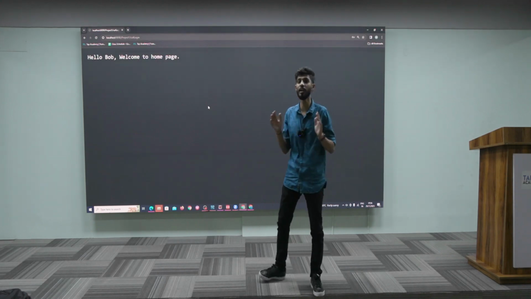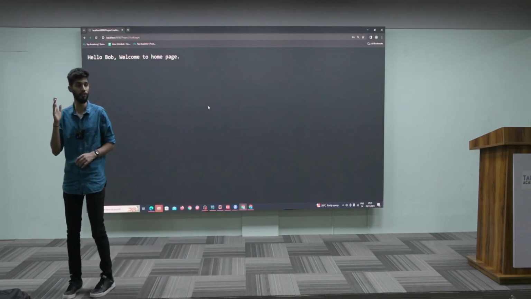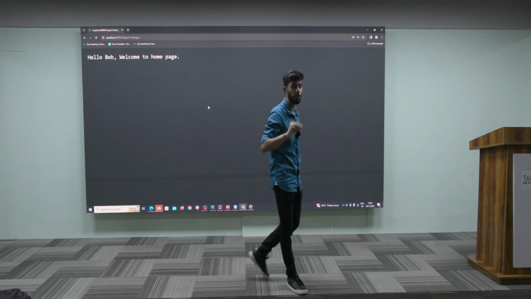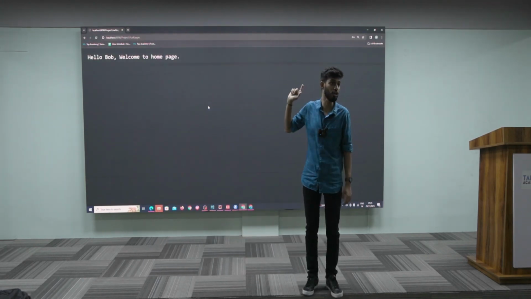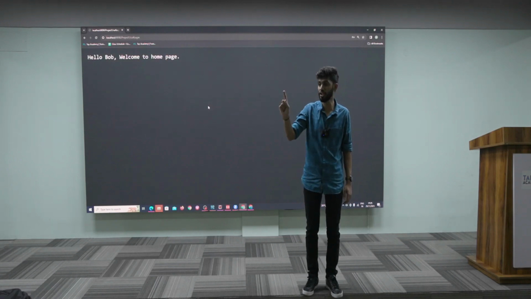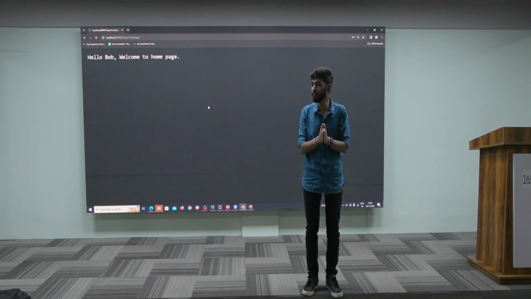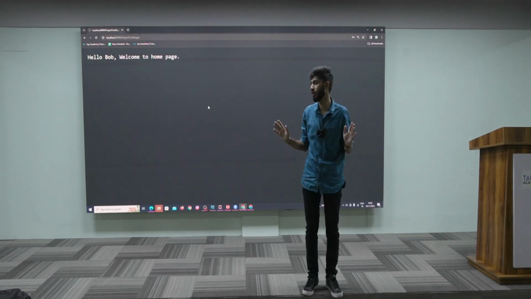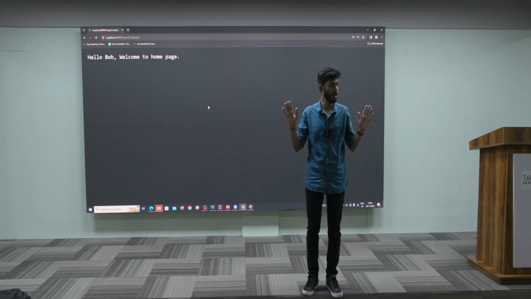So I hope everyone understood when you should make use of the get method and when you should make use of the post method. Whenever you make use of the get method, will all the input given from the form be visible in the URL or not? Yes. So the first difference between get and post is, in case of get, all the input given from the form is visible in the URL. Means it's exposed in the URL. And when it comes to post, it is not exposed in the URL. Is that clear to you?